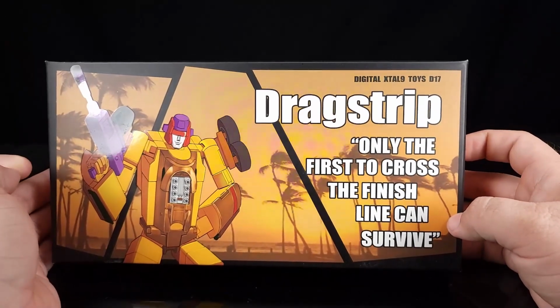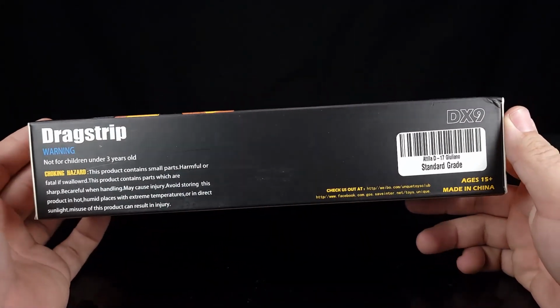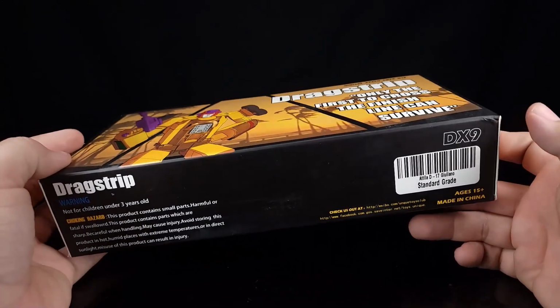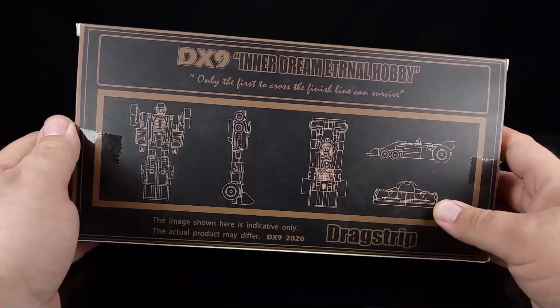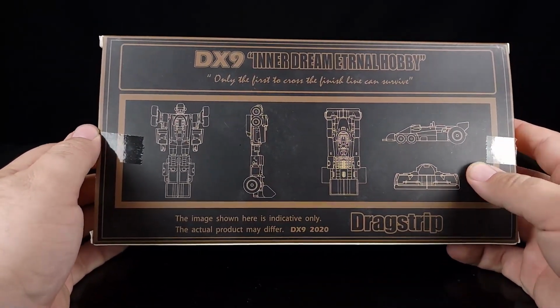Let's see, only the first across the finish line can survive. I don't know if that's a specific reference or what. You got your warnings and stuff like there. It says standard grade. Come around this side, it's fine. Come around to the back, you do get a whole lot of oxidation because this box has been sitting around for many months since I started doing this.